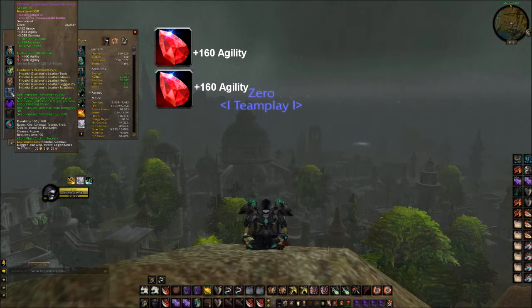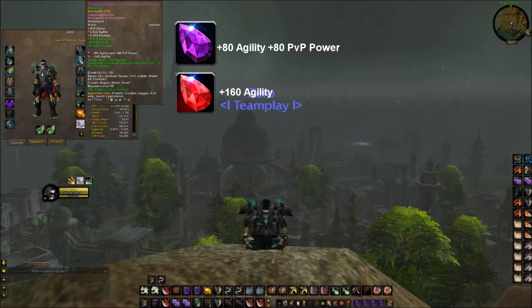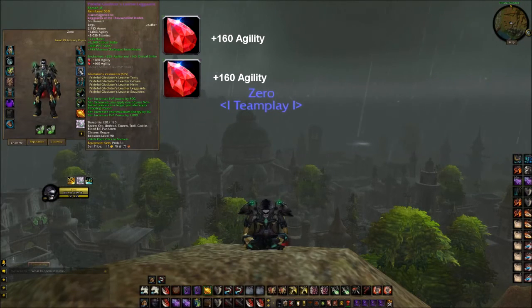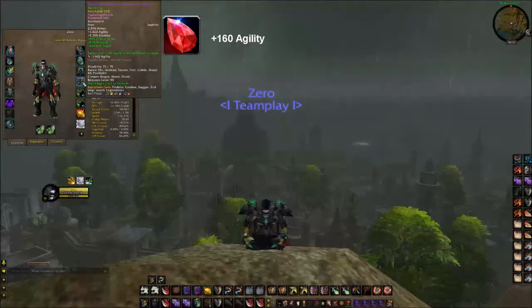Your chest piece, you're gonna stack straight agility because you don't want PP power. Your gloves, you're gonna have 8 agility and P power. Here you have 8 agility and 80 PP power again to get the socket bonus where it's agility. And you have a belt socket, which will grant you another socket. Then you just put 160 agility right there. Your leg piece, you're gonna stack straight agility because it's PP power as that bonus, socket bonus, I'm sorry. And your boots, same agility.